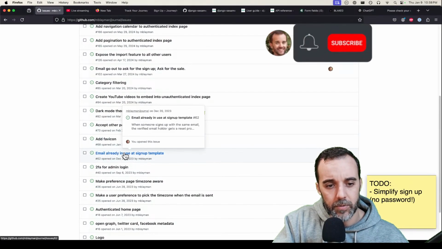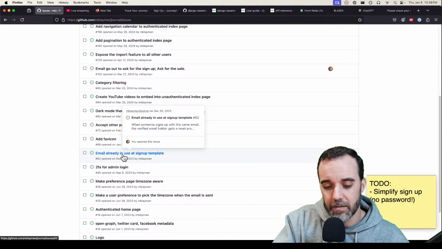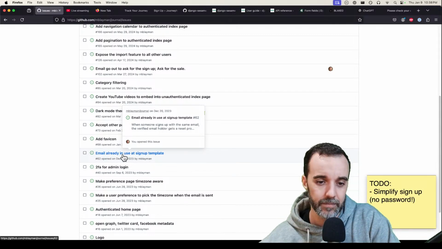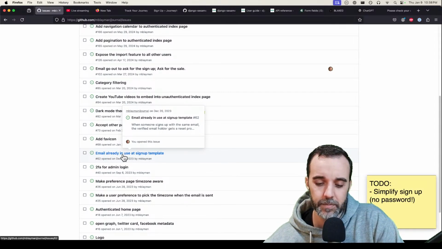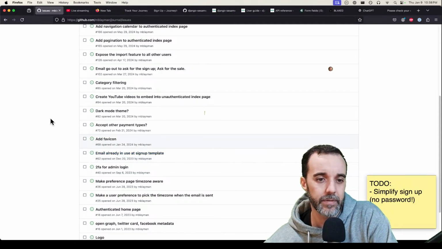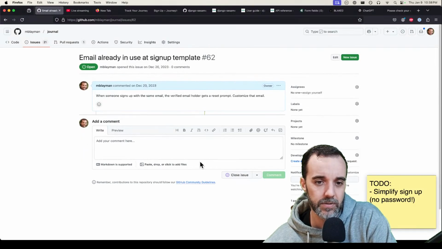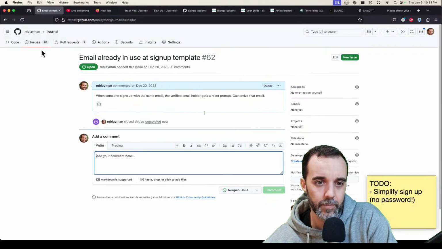Email. Oh, this will go away. If email is already in use, like we're just gonna make accounts kind of willy-nilly. So if somebody already has an account, we're just gonna make it, and we're just gonna assume that you typed in the right thing. That does mean that there's the opportunity for junk accounts to get in there, but not prioritizing on fixing that. So actually, I'm gonna go ahead and click this and close it. Not gonna tackle that.